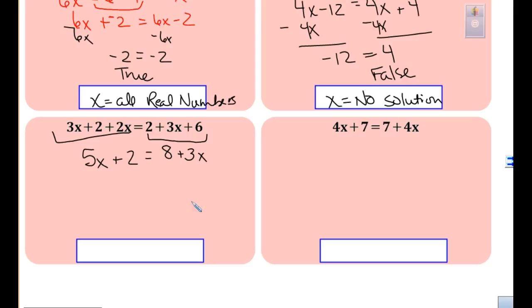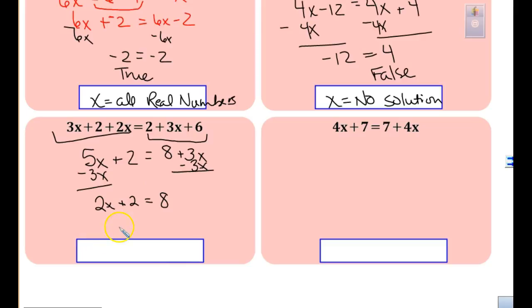As you are writing with us, Braden, you writing with us? We want to get rid of one of the x terms. What's my smallest x that I want to subtract? 3x. So we're going to subtract 3x. Are the x's canceling in this one? No. This is like what we've been doing earlier. So I get 2x plus 2 is equal to 8.